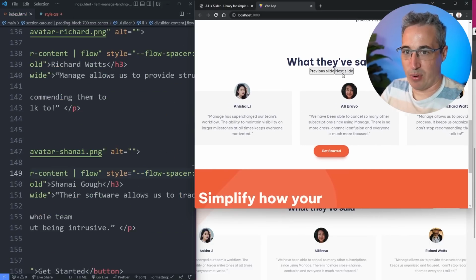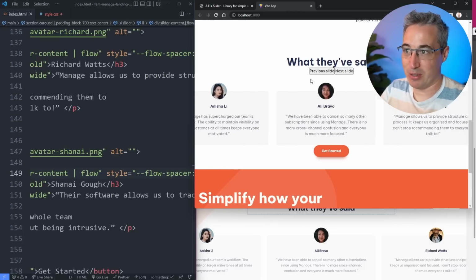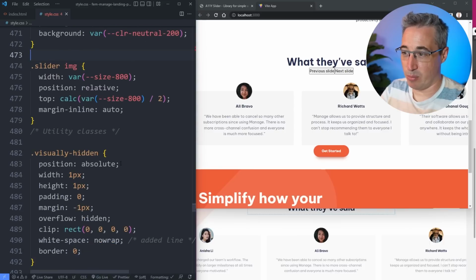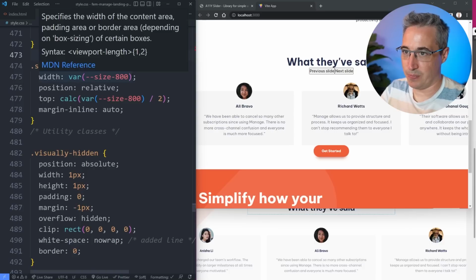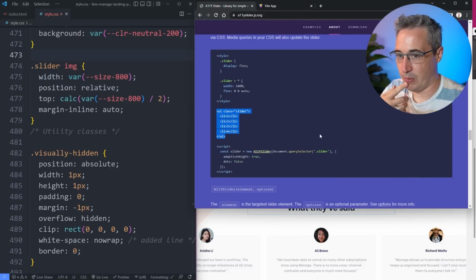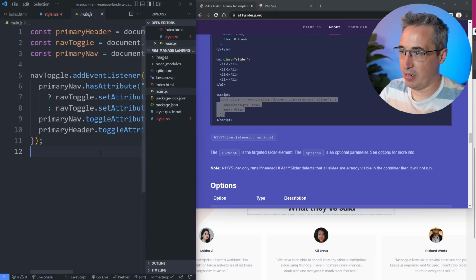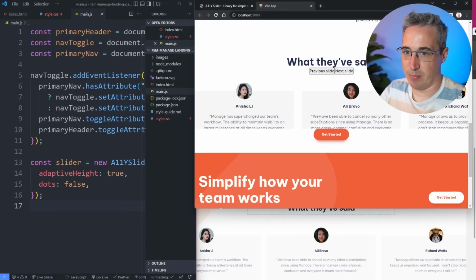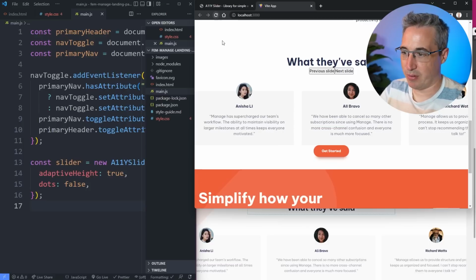Now, one thing I have realized with this slider that I didn't quite realize is I don't think we're going to get this style in there. Now, maybe there's a way that we can do that. But let's start off by setting up the sizes for mobile. So for mobile, or do we want to... okay, so let's go to the main.js and bring that in and see if that, I don't know if it'll change anything. Refresh, we're there.